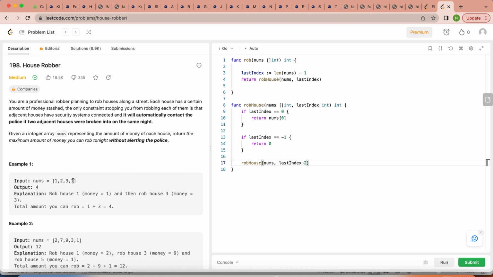If you want to go here, it's -1. If you want to go here, it's -2. In that way we can jump here, so that's why we need -2. When we jump from here to this place, first skipping 1 and coming to this place, then in that case we consider this number in the result.